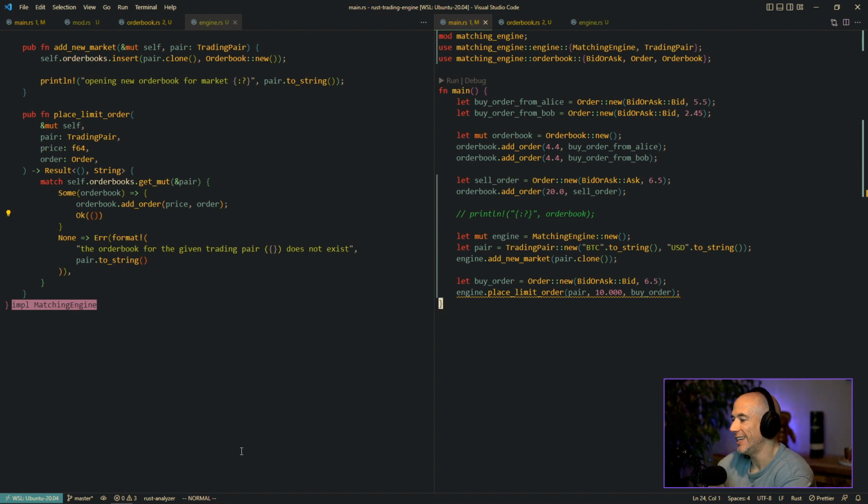Yes, so basically this will return an option. It will return a result, which will be either some or none, or an error or whatever. And in this case, we could do an unwrap. Unwrap basically means, hey, I'm not going to match, I'm not going to handle both of these cases. Just unwrap this for me.